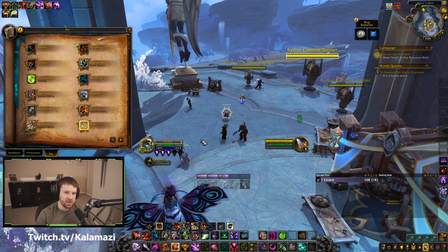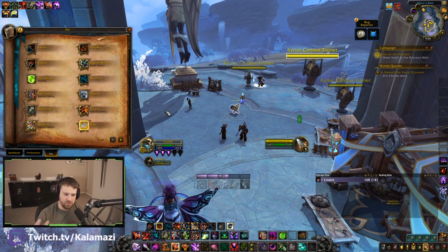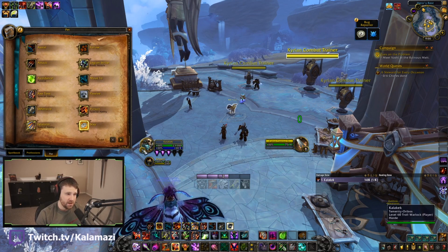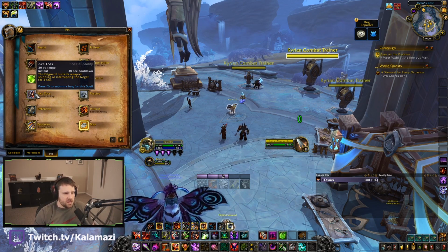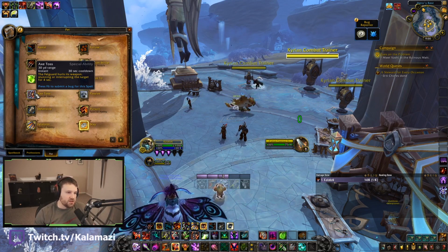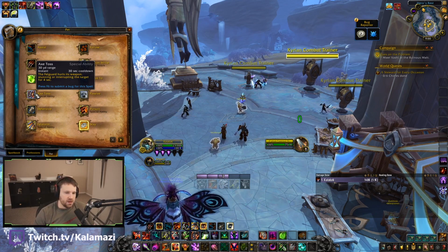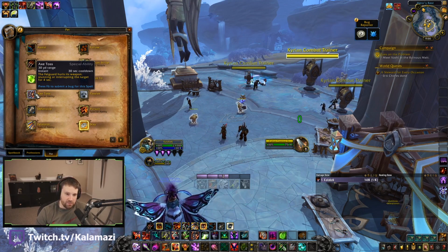Now, one important thing that I really want to touch on as far as Demonology pet utility is concerned, I think you guys can probably already figure it out because I have my pet page up. That is Axe Toss. Axe Toss says the Felguard hurls his weapon, stunning or interrupting a target for 4 seconds. Now, there was an interrupt added to Axe Toss, I believe, about a month ago, give or take a bit, in actual alpha.